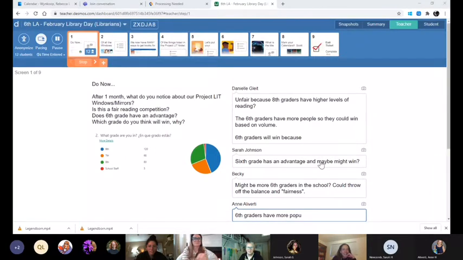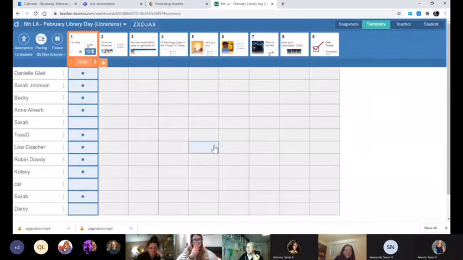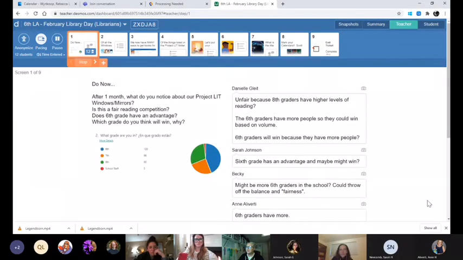So based upon our responses here, I'm just going to real quickly check my summary. Sarah, if you have something you'd like to add to your thinking, please do. And Cal, if you'd like to add something to this, please do. That would be great. All right. Right now, you're restricted to screen 1. I wanted us to pause with our do now and have a conversation.